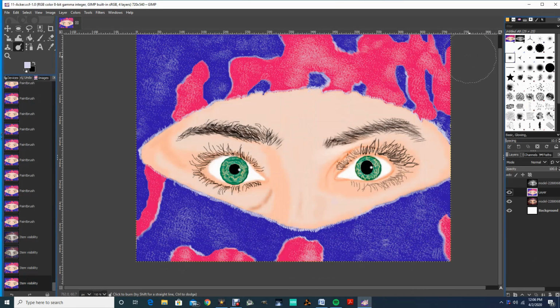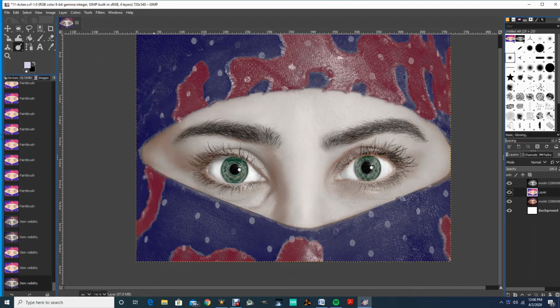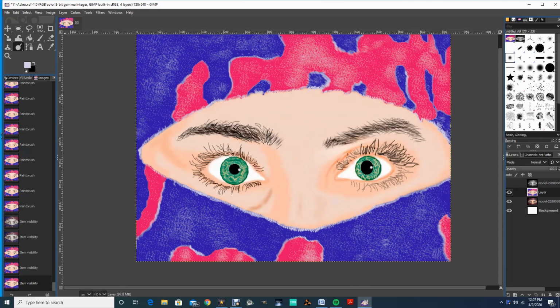Okay, so for the final touches here, I'm about as done as I feel like I need to be at this point, just so I can get this done. But the last thing I want to do is add some shade just overall to certain areas of the bandana, and then save it out. So basically I'm just going to use the dodge tool to darken some areas.